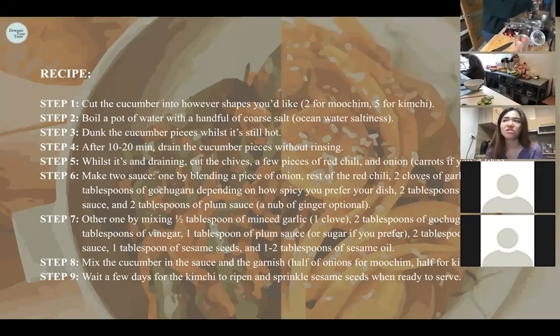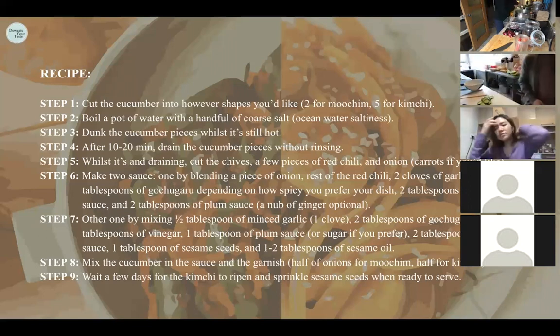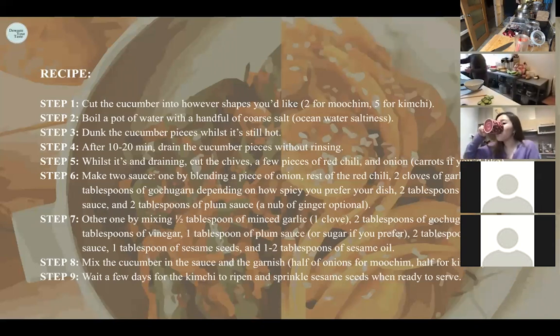And then I think for the other pot, it should be getting salted pretty good. I can kind of taste one to see where they are. Okay, these ones are not salted enough. I think I'm gonna put more salt into the salt sauce that I'll be making later. Okay, I'll let this sit for a bit more. So I'll start by making the sauce for the moochim.